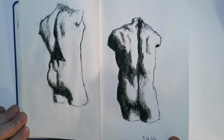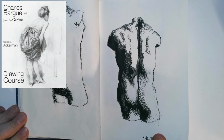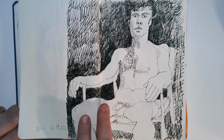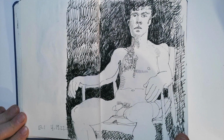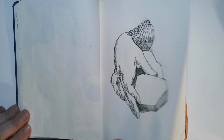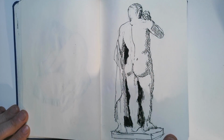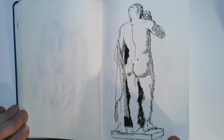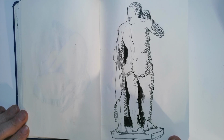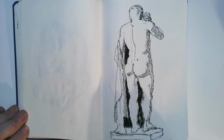This is from a famous drawing book that teaches you how to draw in the 19th century. And a model. Drawing book. So with these pictures, I can see that I was using the friction pen, not a fountain pen, which is a great tool by Pilot that allows you to draw with ink and then erase it by rubbing against it. And then what I would do is I would think.